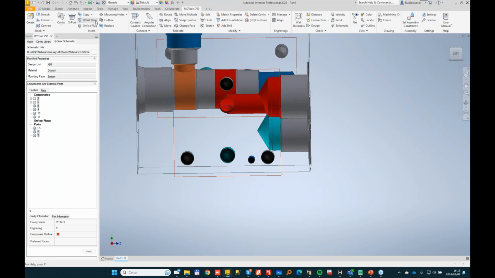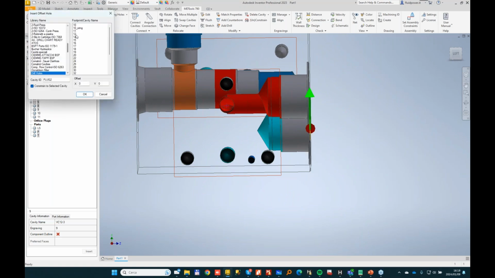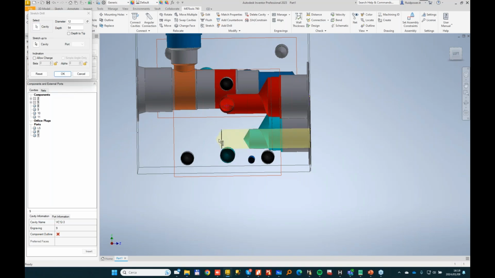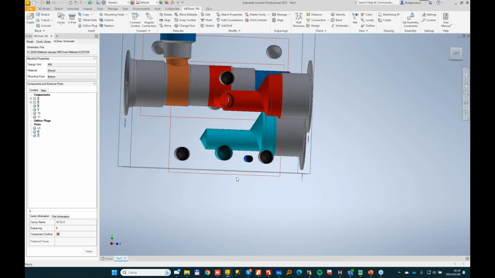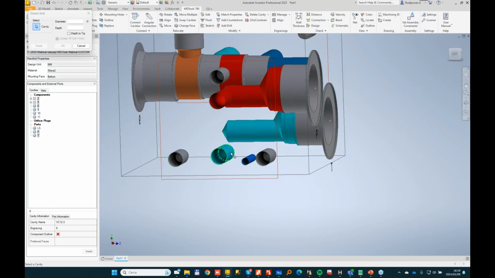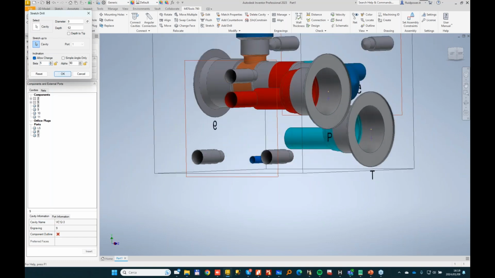I add an offset hole also for the tank line, 12 millimeters again, -5, and I want to stretch it. Since I'm very close to the face of the manifold, I use an incline drill, so I'll do stretch. At this drill, I'll stretch with inclination up to here, and maybe I just do a 5 degrees inclination, which is good.